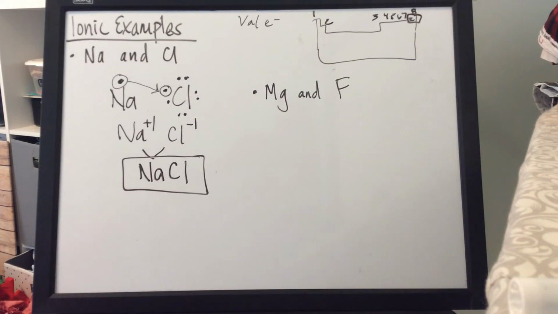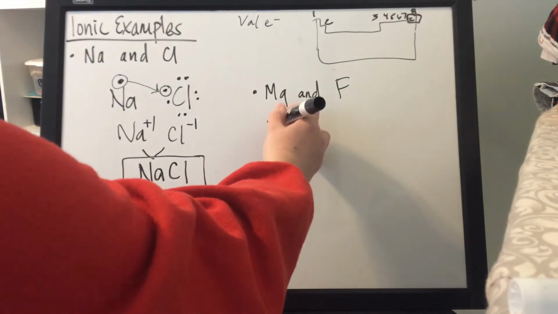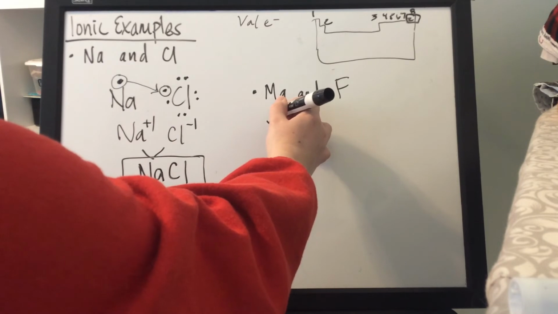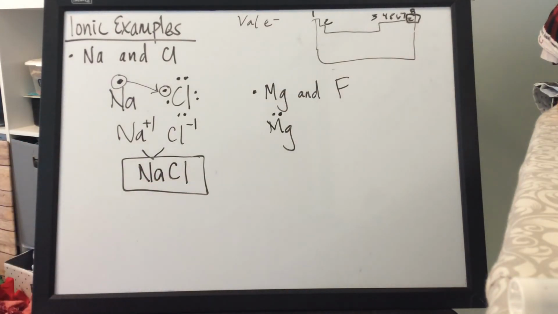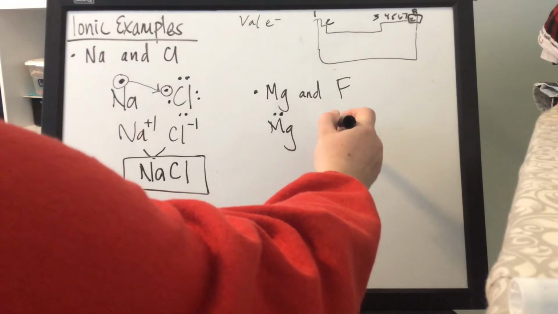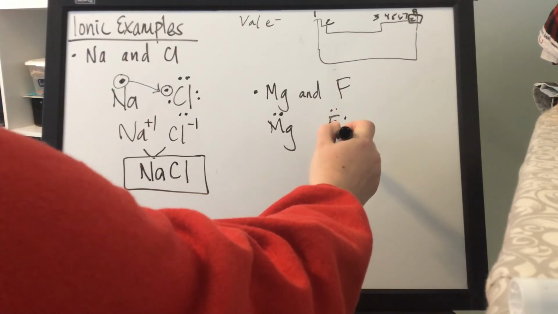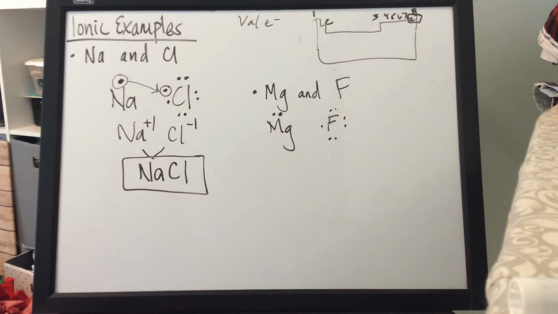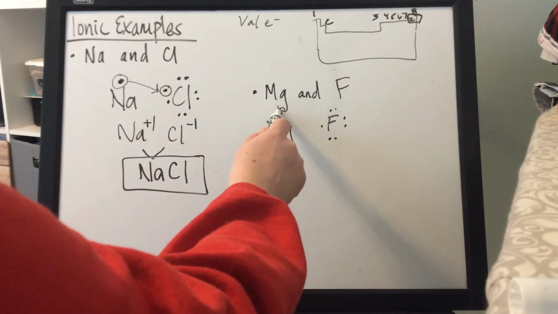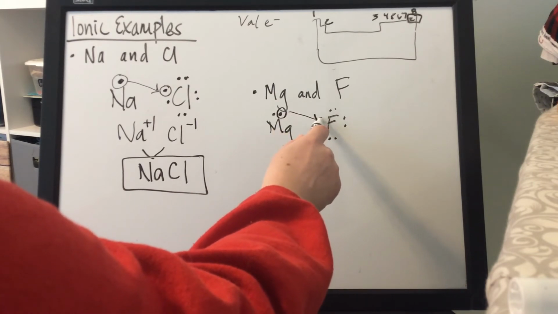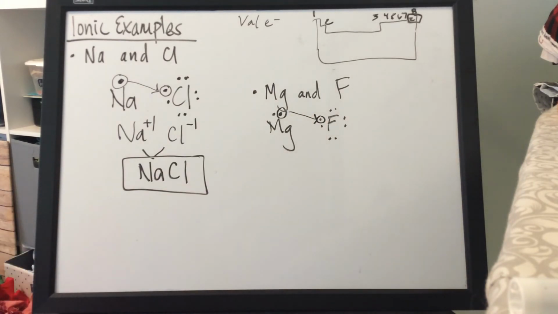So, we'll draw our dot pictures just like we did a minute ago. Magnesium comes in with 2 valence electrons. It's in group 2. And fluorine comes in with 7. Remember, the goal is for everybody to have 8. Fluorine is so close, it just needs 1 more. So magnesium says, hey, fluorine, do you want my 1 electron? Because he doesn't want both. And fluorine says, of course I do. Fluorine's good, but magnesium is not. Magnesium still has 1 electron left to give away.